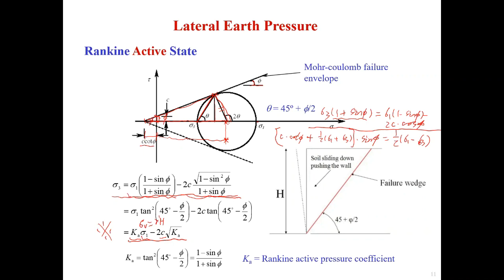And also the angle of the wedge failure plane to the horizontal is theta in this one. I already showed you before, that's theta, and theta equals 45 plus phi divided by 2. It's the angle between the line that connects the tangent point and the symmetry point to the horizontal line. So some of you may wonder why it is 45 plus phi divided by 2. Actually that's from the relationship within this triangle, because that's a 90 degree angle. We can easily work out that theta will be 45 plus phi divided by 2.